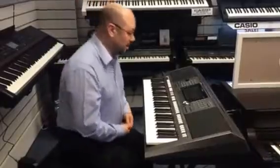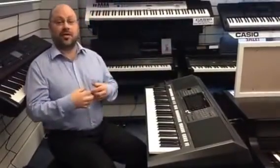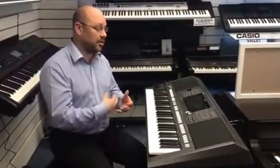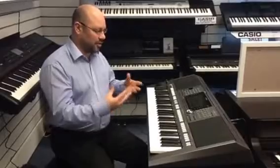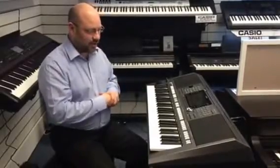So that gives you a lot of flexibility with the time on that one, and there are plenty of variations of that particular style as well. You can do a more choral sound, there's ballroom things in there as well, and they're very, very effective. So that pretty much sums up the audio side of the keyboard.